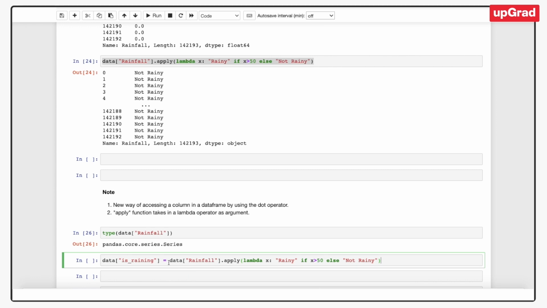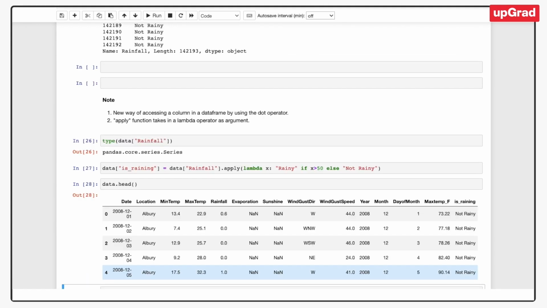So this would technically create a new column and add it to the data frame and name that column is raining. Let me run this and let me take a look at data header. So you can see that with this, the is raining column will be added, starting with not rainy or rainy, right?